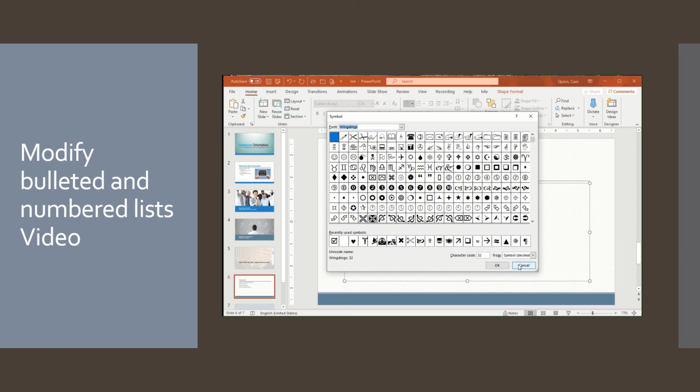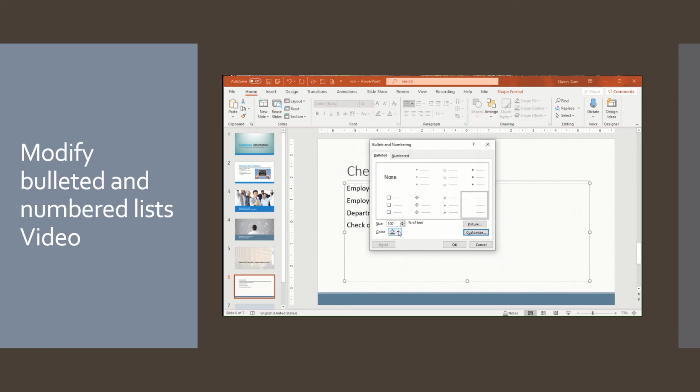Okay, so those are under customize. And again, I can change the size and I can change the color.